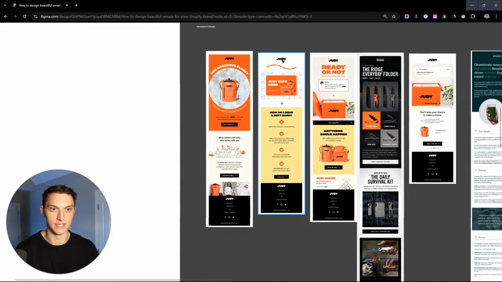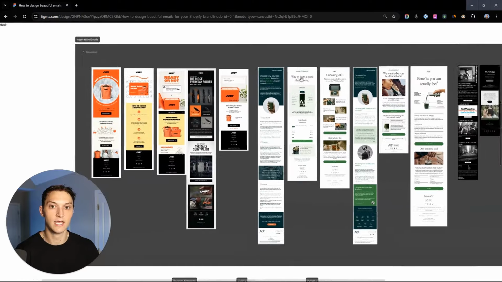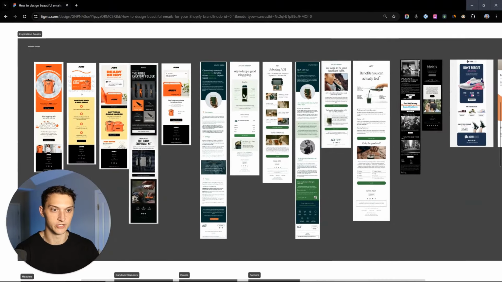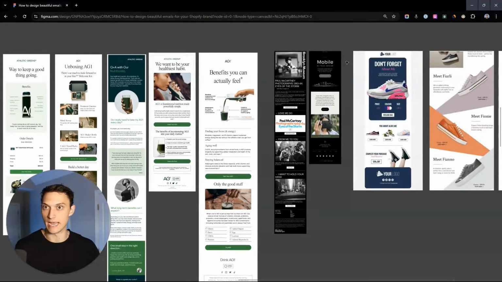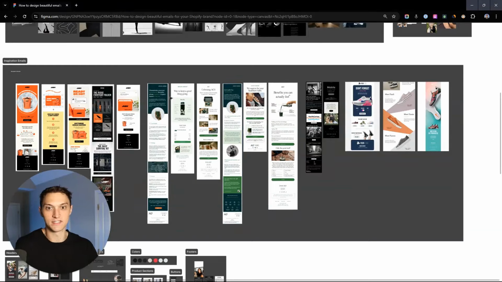So you go through and you either sign up to their email list, you use a website like Milled.com, which I'll get to in a second, or you just somehow, some way find a bunch of inspiration emails, as many as you possibly can, go through and put together a swipe file. That way you can actually see what you're aiming for and what the top brands are doing. The good thing about this is that with email marketing, you have to put your emails out there into the world. And so these brands that are crushing it, it's not a secret what they're doing.